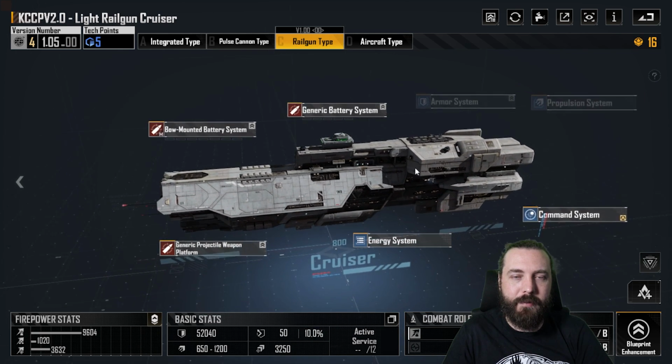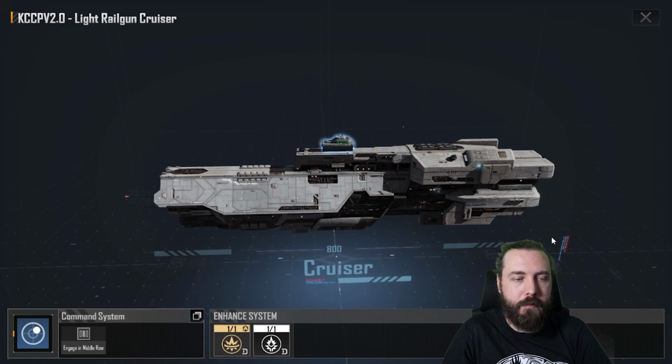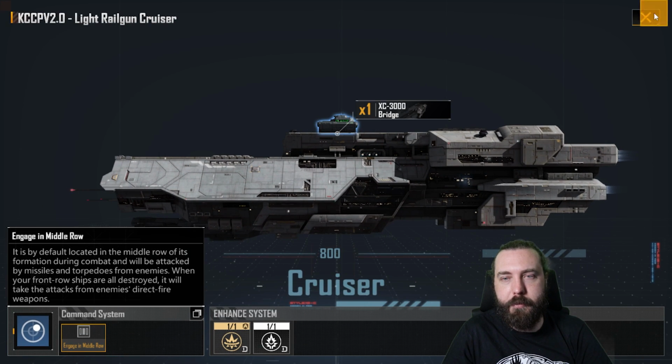There's just no way. Armor system, same as before. They upgrade it at the start. You are again in mid-row with the railgun type.